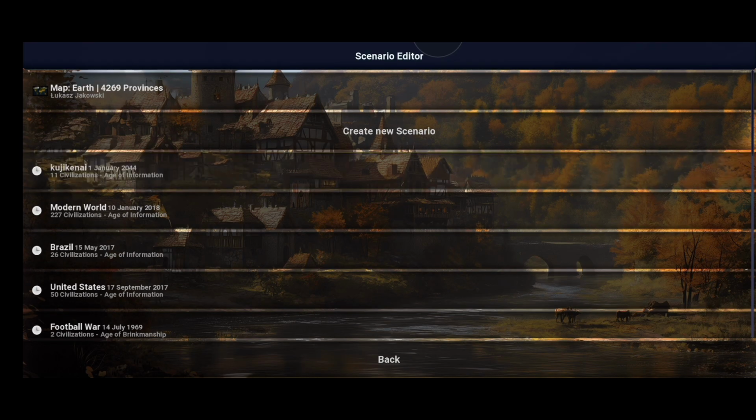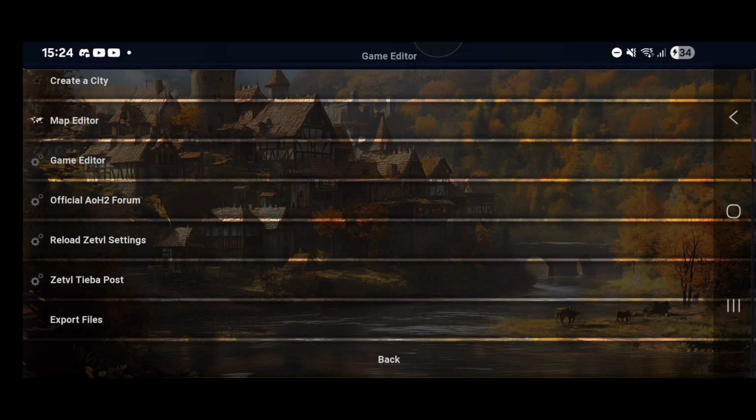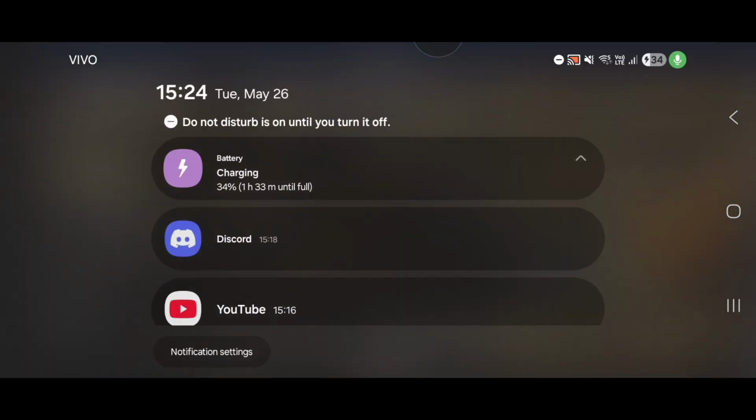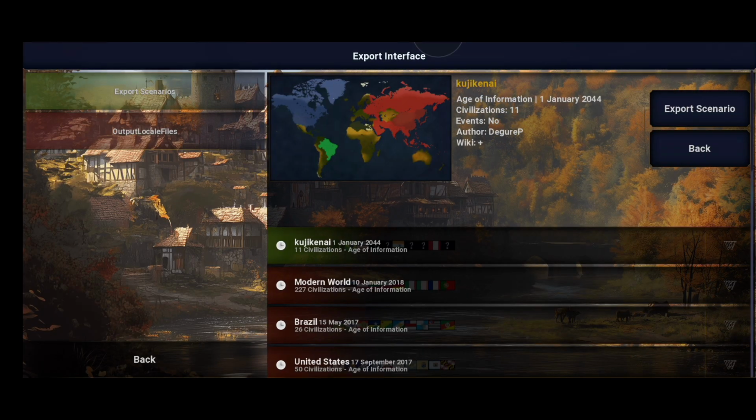And then yes. So you got your scenario saved, and now you must export it. What do you do? Let me turn a certain configuration on it and check notifications. Good, I can see. Well, you click on export files, then your scenario is automatically chosen, if not the most current one, like current one in terms of date, scenario date.